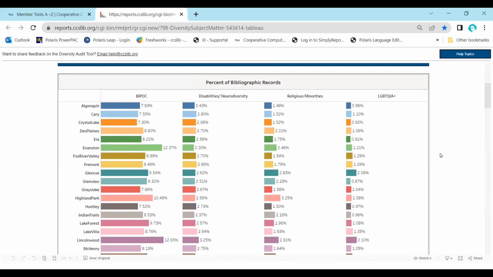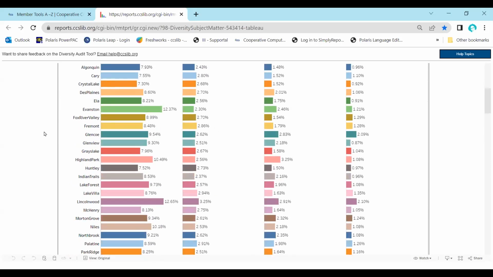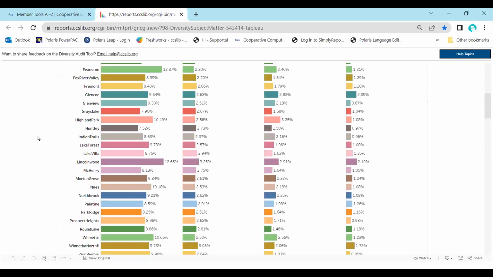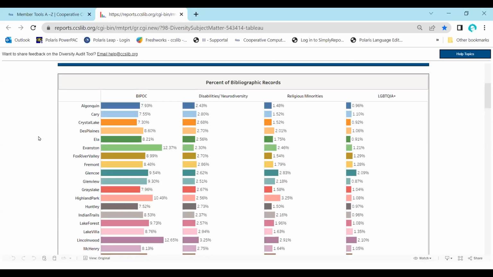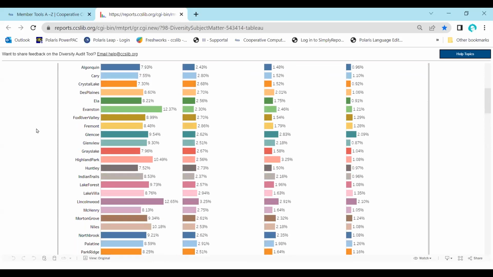The first graph includes a list of all of the libraries in the consortium. This is a great way for you to benchmark against similar libraries, but we don't want to point fingers at any of the libraries that are less diverse than the others, because every library has different demographic characteristics for the region that they serve.